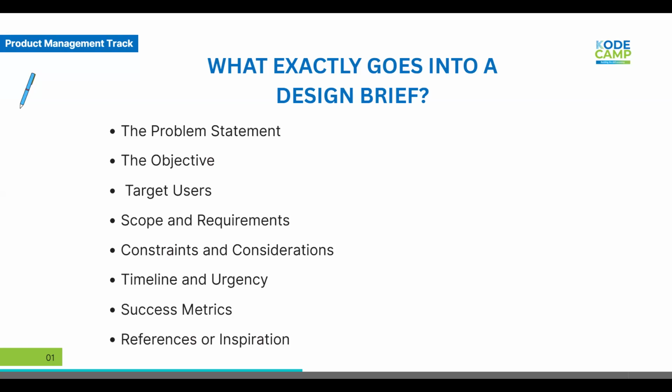Now, let me add something important here. Your brief should not tell designers what to do. Please get me clearly. Your brief should not tell designers how to do their job, right? You shouldn't tell them that. Don't write things like use blue primary button and yellow secondary buttons. No, that is not a design brief. You're not telling them how to do their job. Instead, write something like, we need this action to stand out visually, as it is its most important CTA on the screen. By CTA, I mean call to action.